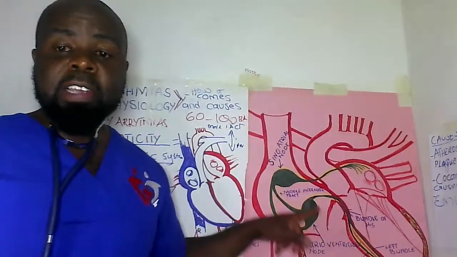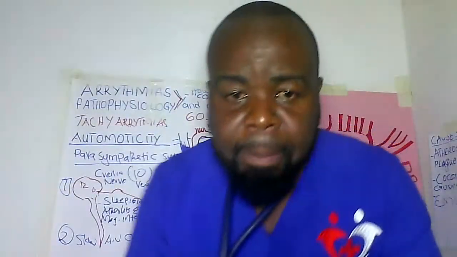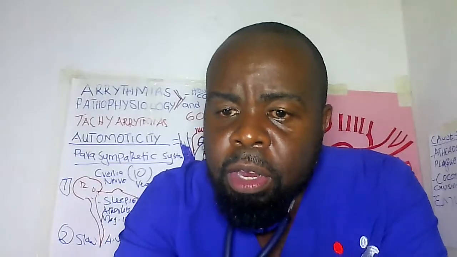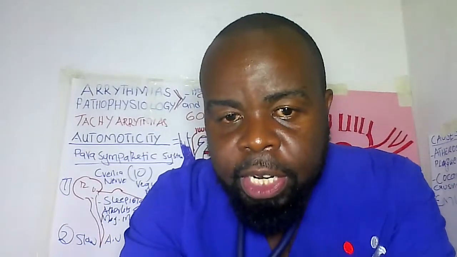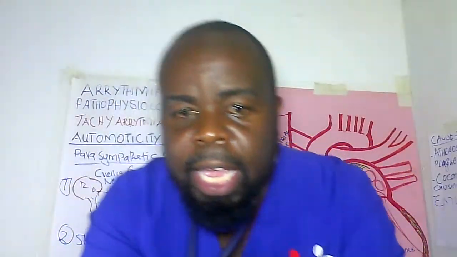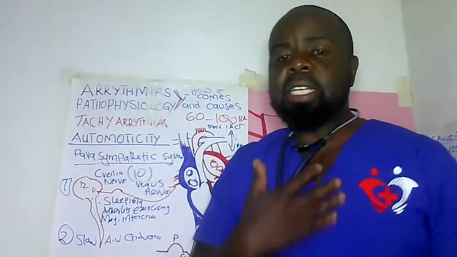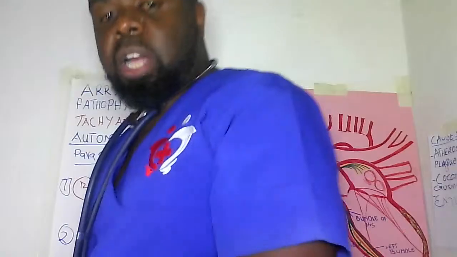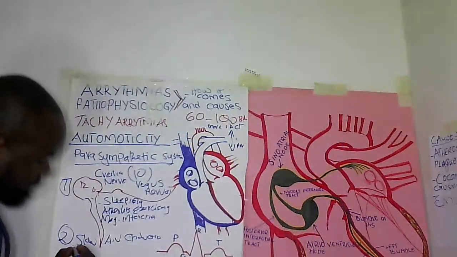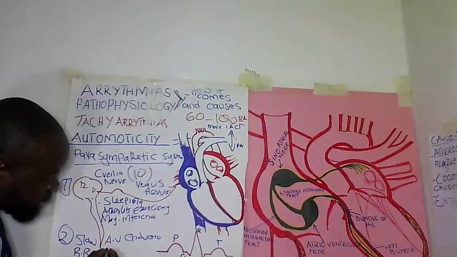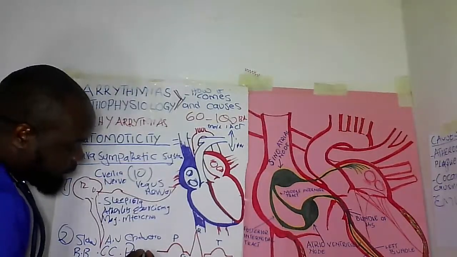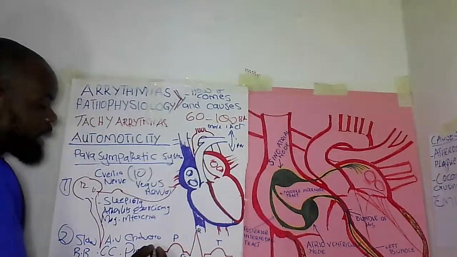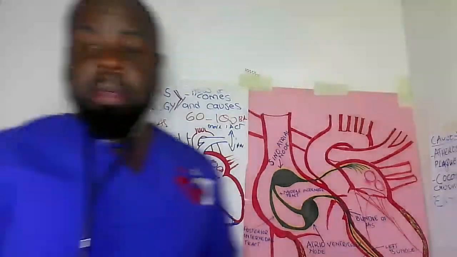So if it is passing waves so slowly, what can cause that? Drugs. Drugs can make the AV node go slow. Drugs like beta blockers used in hypertension, calcium channel blockers, and digoxin used in heart attack. Those that use digoxin, you know, it makes your heart beat slow.